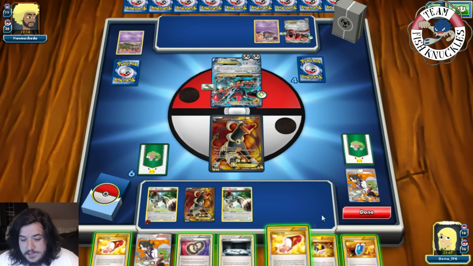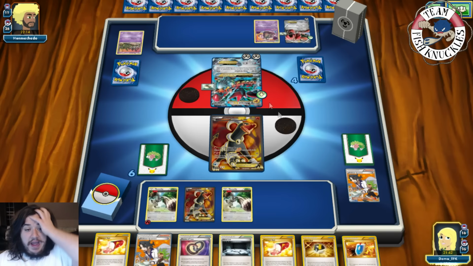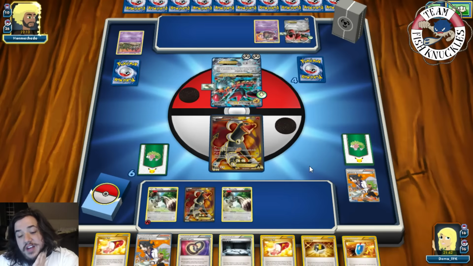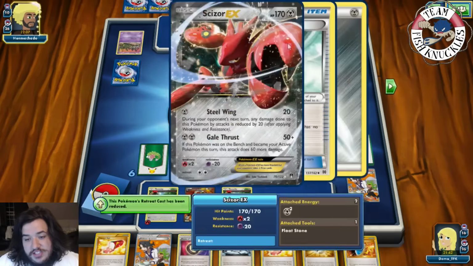Trainers Mail. Oh no, actually just gonna pass right now. I'm just gonna pass onto my opponent's turn, okay? There are 10 cards left. What we might have to do is just slowly win this game. So 10 cards left. Metal gonna Scissor, okay?